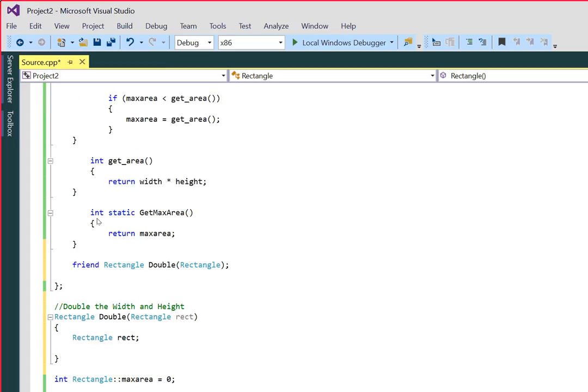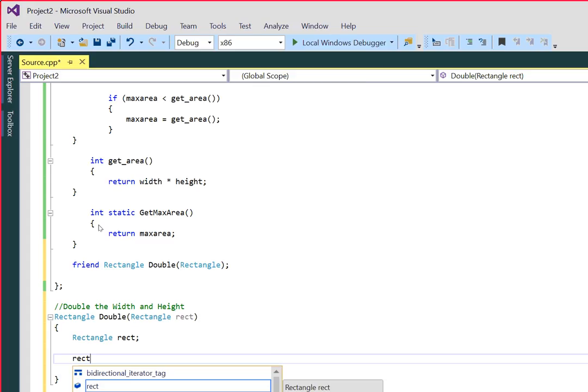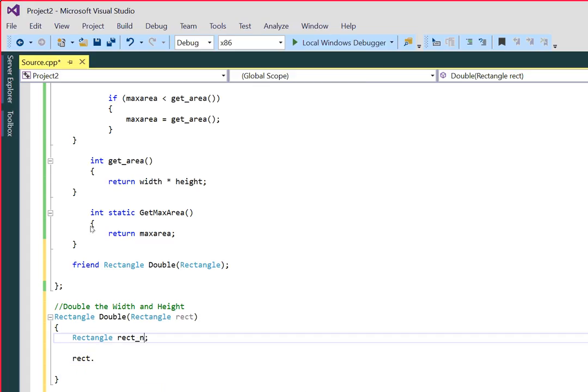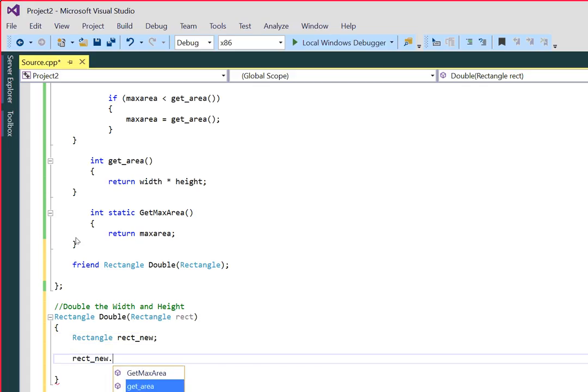I can even access individual members. Okay, here I'll call this rect_new. Rect_new dot. Here now you can see I am able to access the private variable, so I can individually set the width and height.